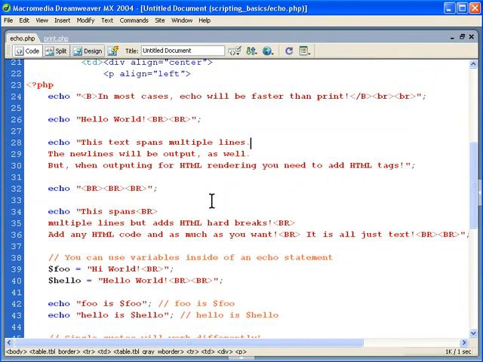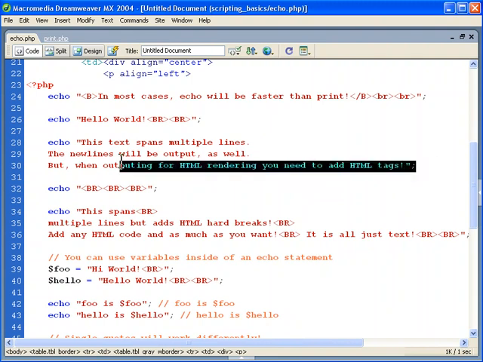So we'll continue. Now this is another way. This is a multi-line. This is going to span multiple lines. Notice there's no end quote and there's no semicolon. This works any way you want to. So you can put as much text as you want to. When you're done, put the end quote and then the semicolon. So now you see why that semicolon is so very, very important.